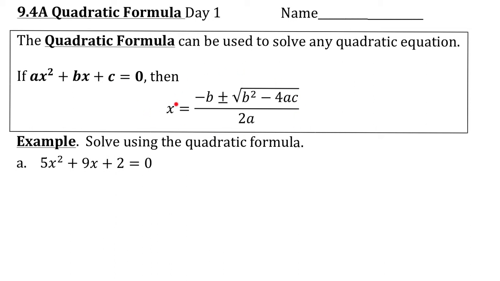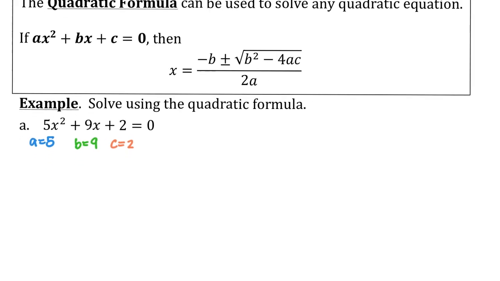Then it follows this formula, and I can show you how to get this formula by completing the square, but I will not do it in this video. Just like when we did the parabolas, this formula uses a, b, and c. Remember, a is the coefficient of x squared, b is the coefficient of x, and c is the constant, and if it's in standard form, they'll be in order. So for example, a is 5, because that's the coefficient of x squared, b is positive 9, because it's positive 9x, and c is 2, because that's the constant at the end, because this equation is already in standard form and it equals 0.